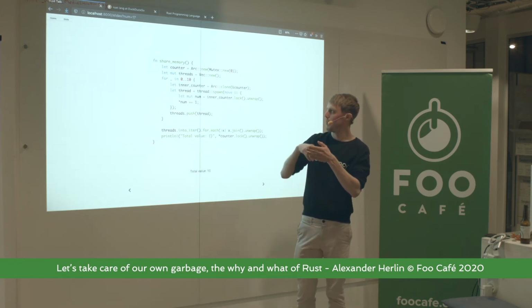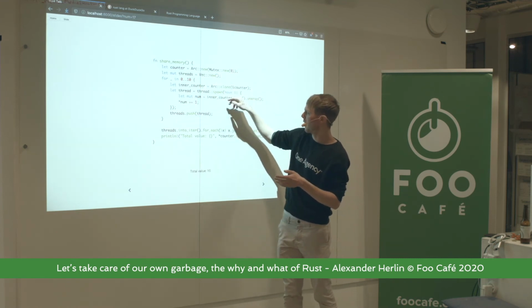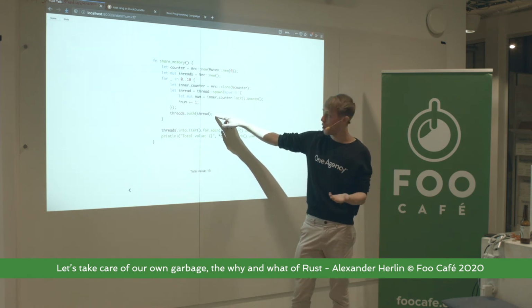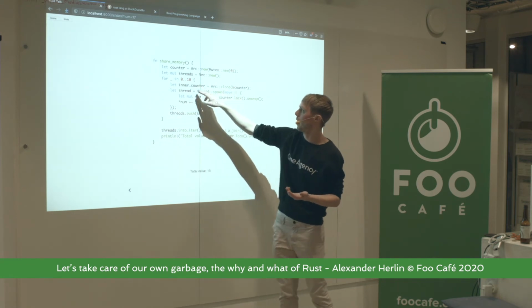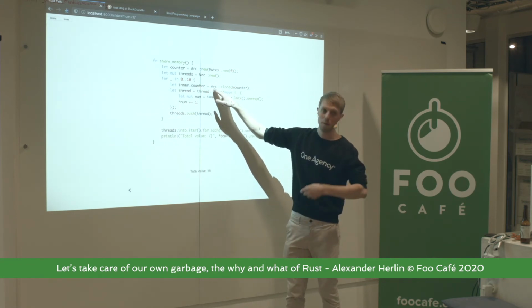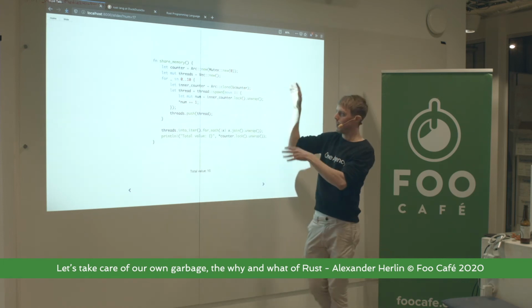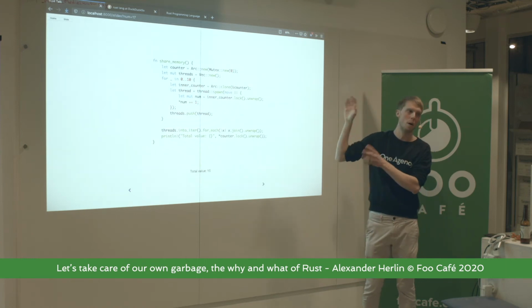After that, I need to create my list of threads, which is specified later down here because it's being inferred. So what I'm doing here is, for each, I'm creating an inner counter. I'm creating a new Arc, which is cloning the outer one. I can keep on talking here for quite a while, but it's much more complex.